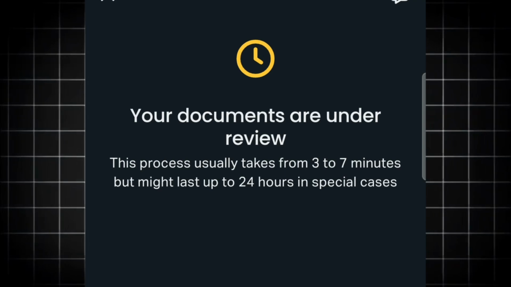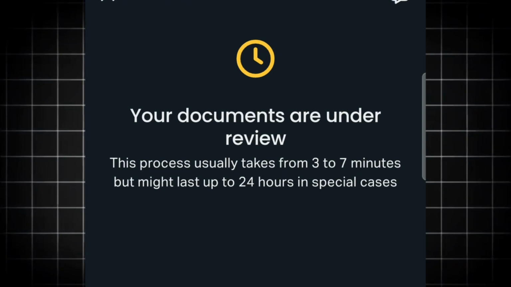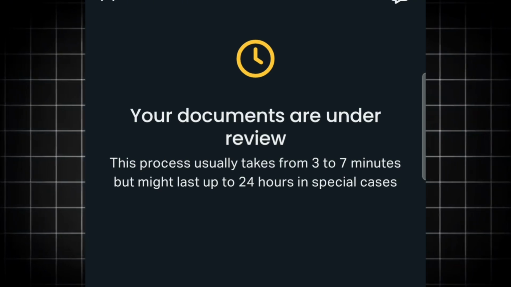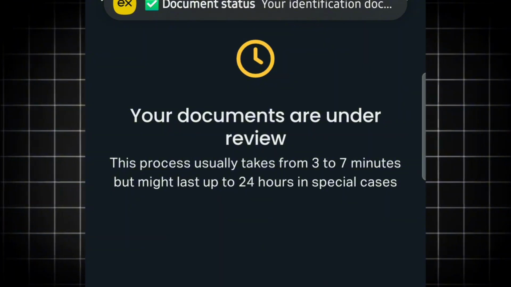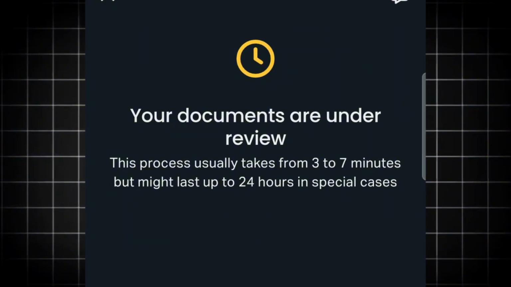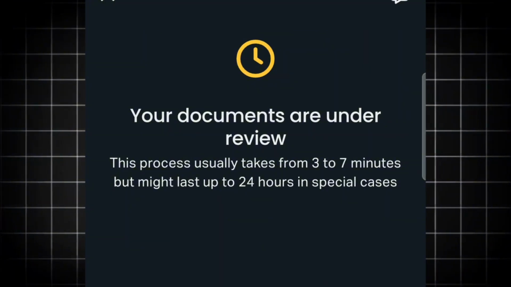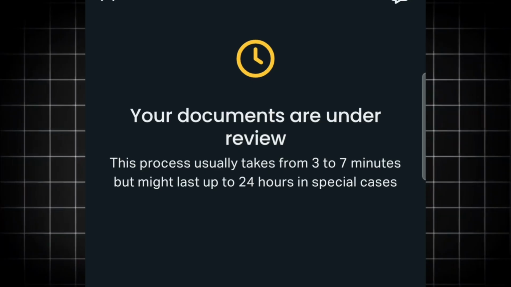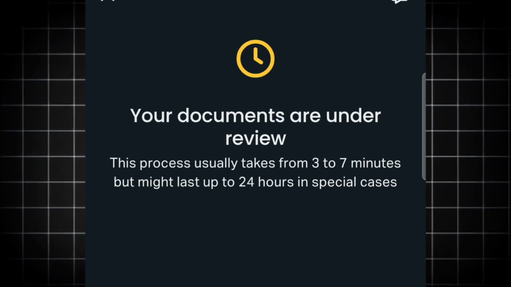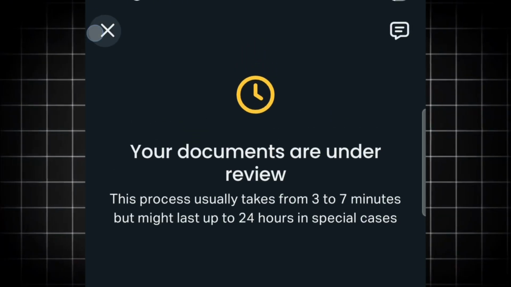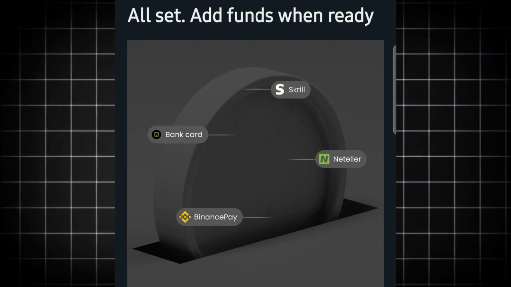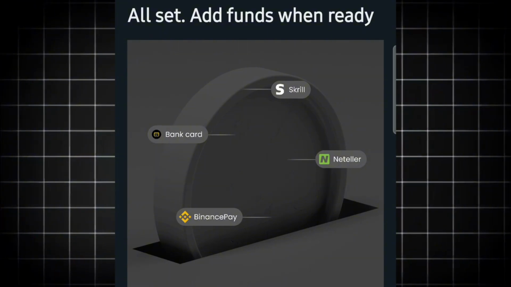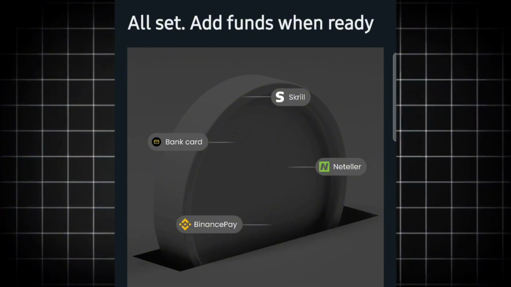So they say documents are under review. The process usually takes 3 to 7 minutes, but may last up to 24 hours in special cases. So I just got a notification right at the top right now. I don't know what it is. So I'm going to wait for them to update me on what's next. So I'm going to skip this. All right, so immediately I just received a notice that it has been verified basically. So now I've done that.